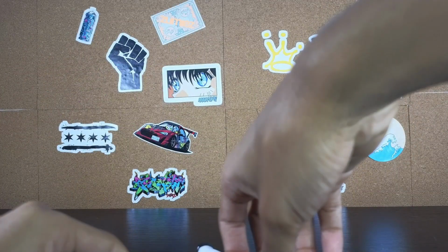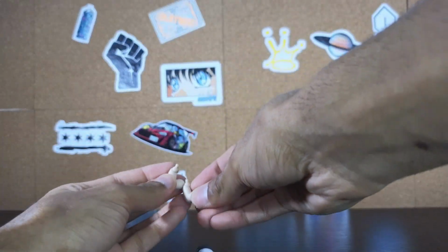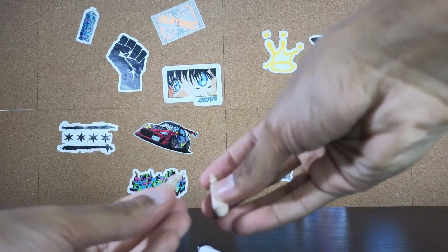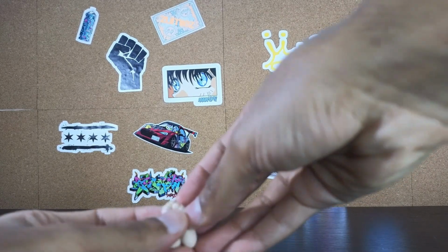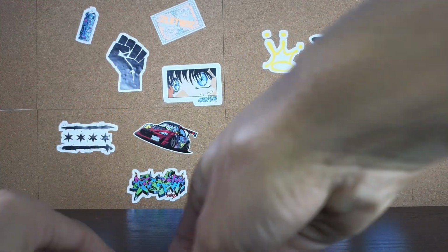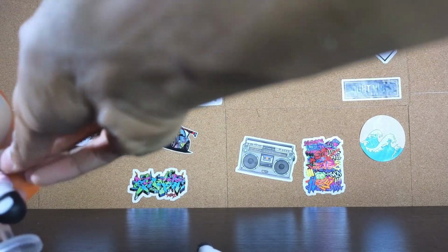The 3 of them also come with alternative arm pieces, so they have a bent arm. I don't know if the camera's picking it up or not, but they have a bent arm for action poses, for throwing hands. And they also have another one that's similar to the vanilla one that you already see on this one, but slightly more bent. So how you swap these out is pretty simple. You just pop this off, and it kind of feels like an Android. I actually don't own an Android.